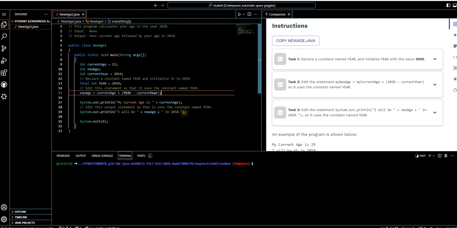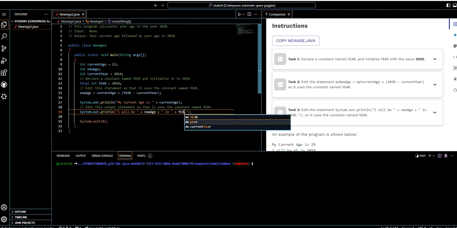Okay, let's get into it. So we're going to change 2050 to year, and what else do we do? So here we're going to do a space here, and then here we're going to do plus space, change that to year. So the spacings are for the output to make sense when a reader reads it.